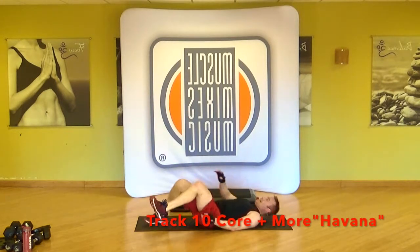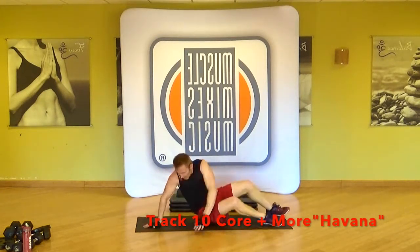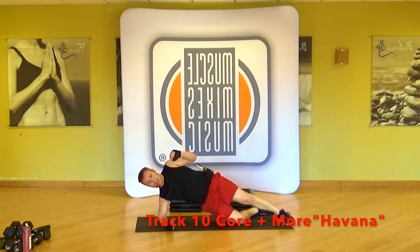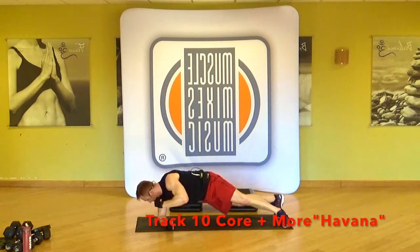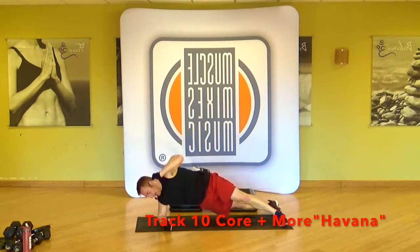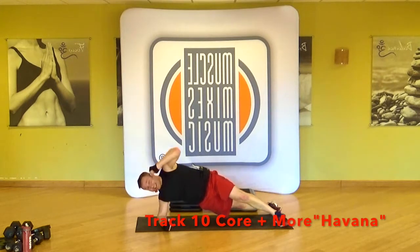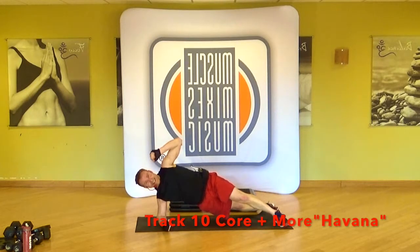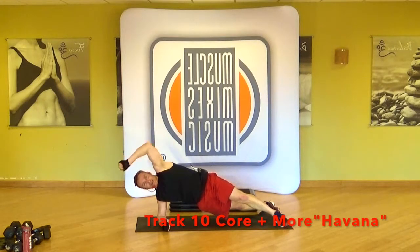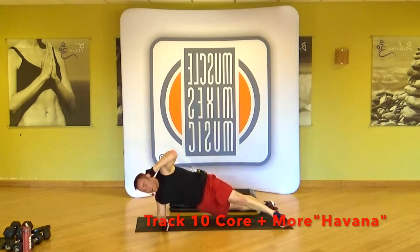Now you're gonna take this last two eight counts to get set up on your side hover on the other side. Ready? Reach. So you can be on one knee or on the sides of your shoes. Reach. And oblique. Yeah. Now fast. Go for it. Again. Oh, it's a good one. Perfect song to work our core to. One more.